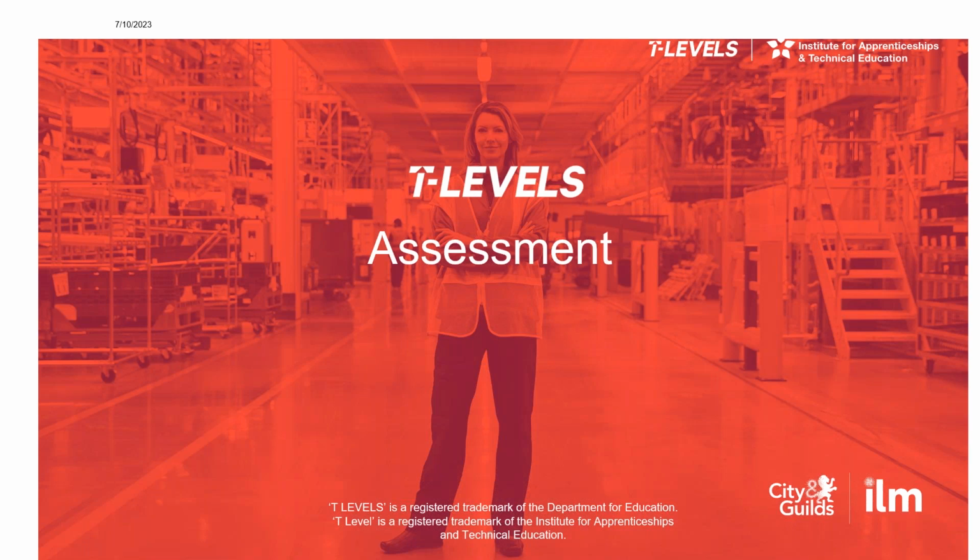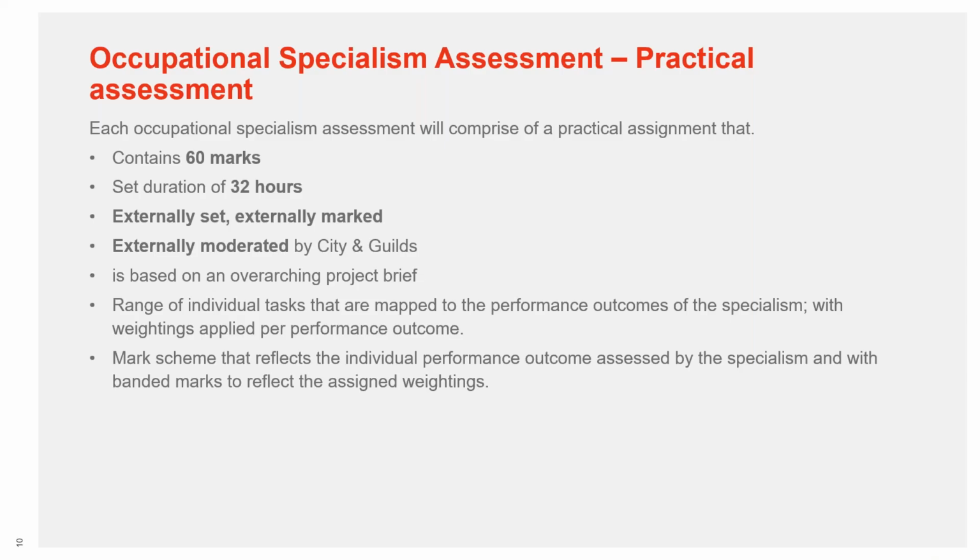Okay, thank you. So just going back to Karen's point previously, if you are using the autumn window in October, November as your first assessment for the core, then obviously you won't have sat any of the year one assessment yet. The key thing there is if a learner needs to resit the core ESP, then there will be overlap there with the OS assessment window, and so you've got to carefully manage or plan logistics of rooming, resources, etc. So something to be mindful of there. So the specialism follows a similar pattern to the employer set project.